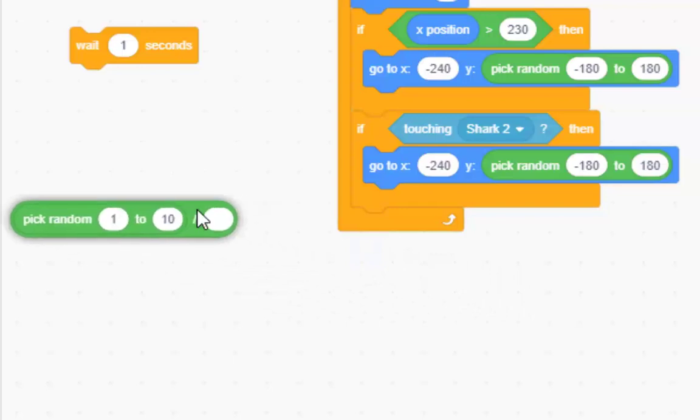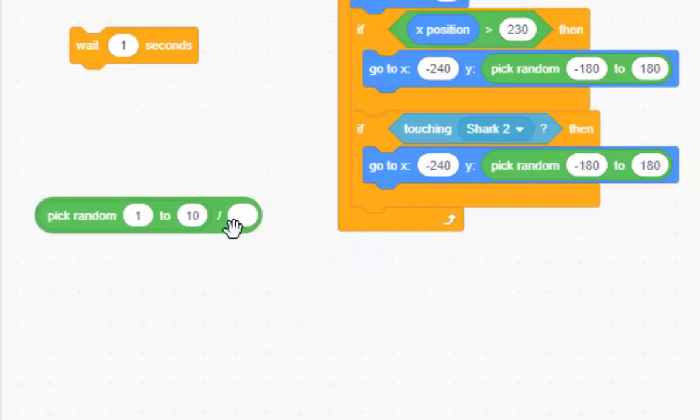Now, that's going to pick a random number between 1 and 10, 5 or 6 or 7. But if you divide that by 10, 5 divided by 10 is 0.5. So that way you can have a delay of like half a second. 7 divided by 10 is 0.7, so that's 0.7 of a second.